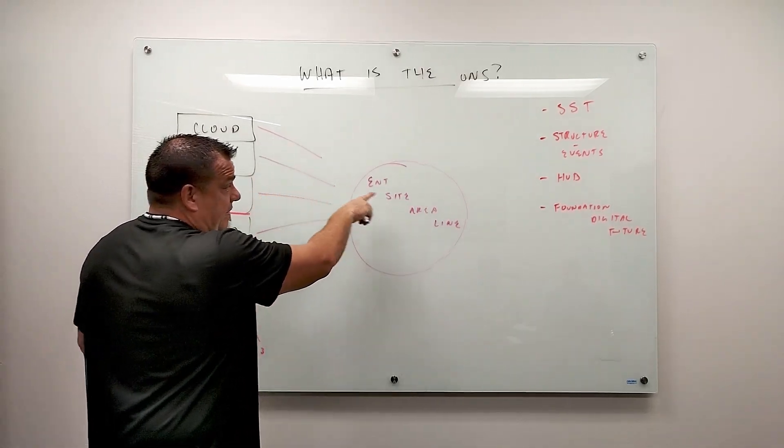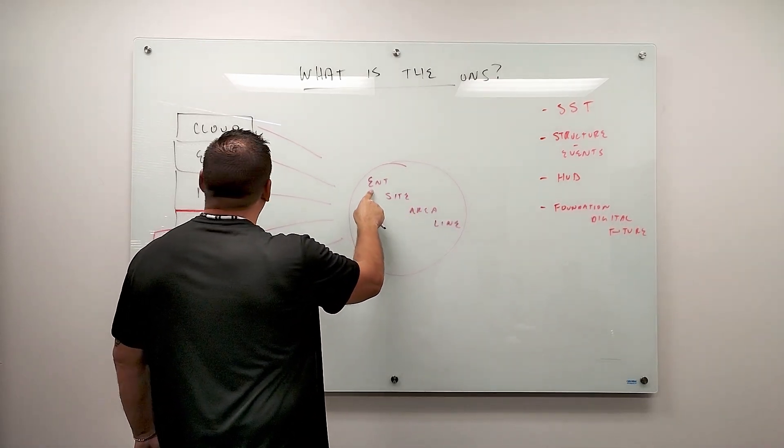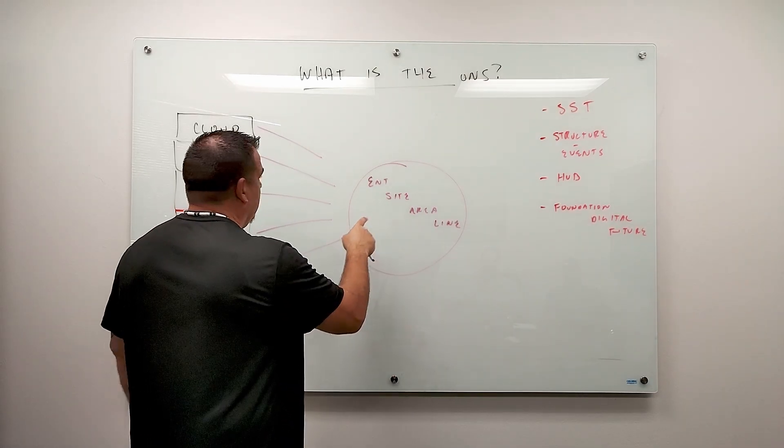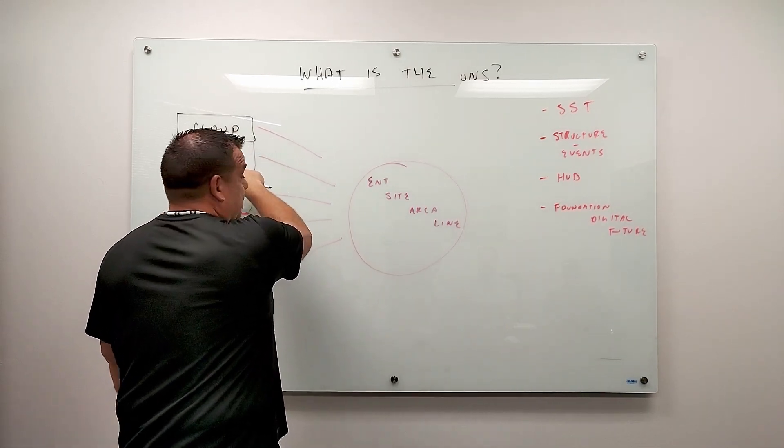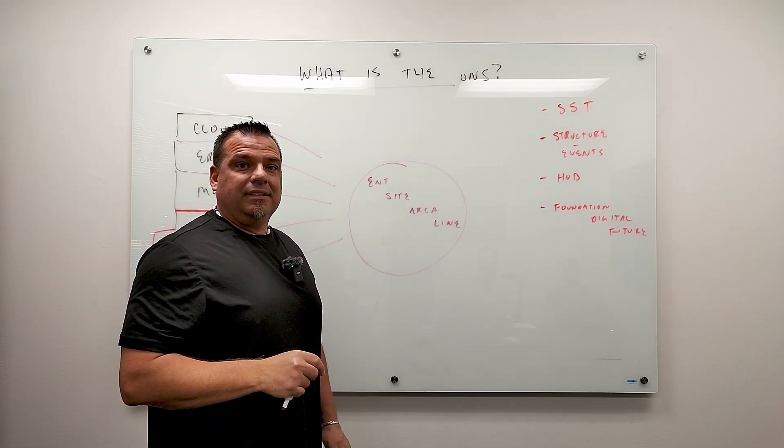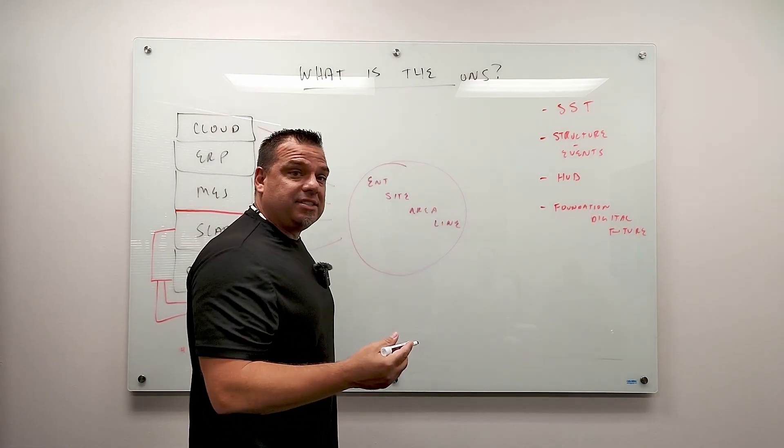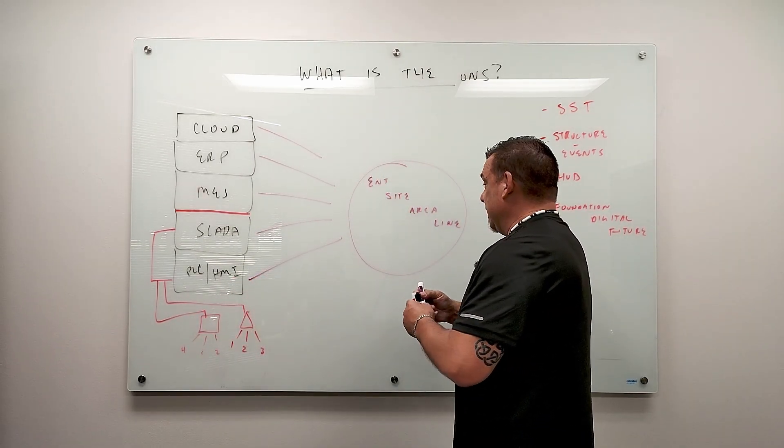Okay. These business layers, and they have places, many places in here. So for ERP at the site level, which would be like the site ID, we would have a site ID underneath the site that came from the ERP. So that is, it's the structure of the business and then it's the events.